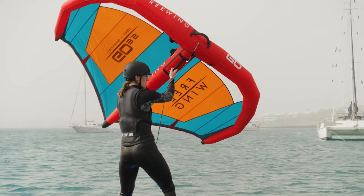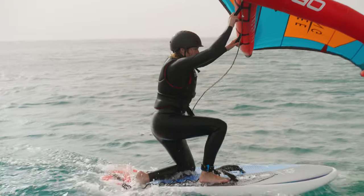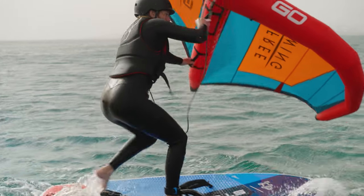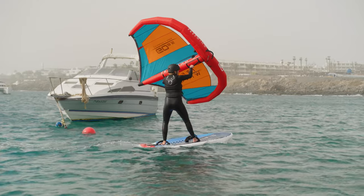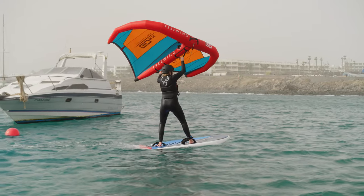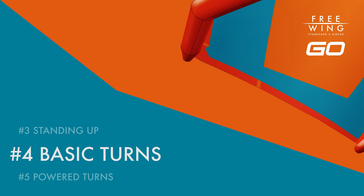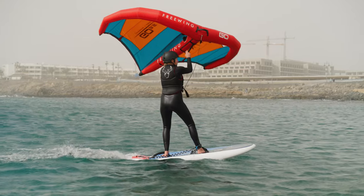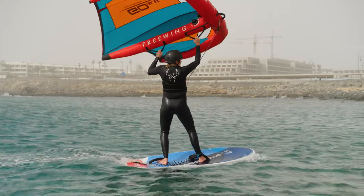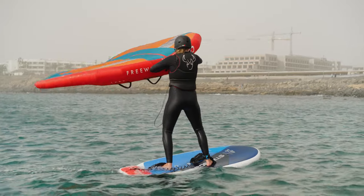When moving across the wind, it's important that we let the wing sit and we don't pull against it. Keep a loose grip on each handle — your fingers and your weight should be soft, arms extended. Let the wing sit in position. When you're ready to stop, release the back hand and place it back on the neutral handle, keeping your knees bent and your weight over the centre line.